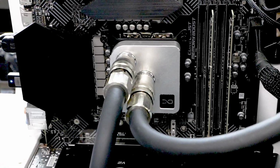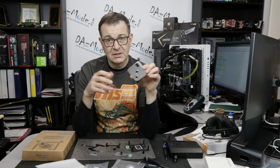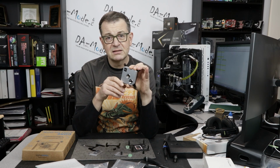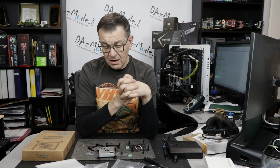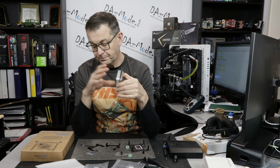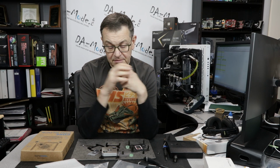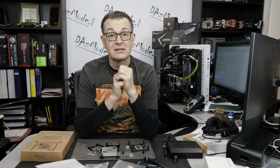So yeah, I was pretty sure that because of such a lousy mounting, it wouldn't perform well, but it did. So it's amazing. If you're after performance, it looks like this is your product to go for. The only reason you can go for another model is if you don't care about performance and you dislike the design. This is a very traditional, squarish, nothing special design that we saw for the past, I don't know, 15 years at least. So if you want something fancy like EK and you want to pay extra money for it, be my guest. Other than that, I might be using this one in my own rig next time around. Although the difference is not that dramatic, and I really like the Heatkiller design, this is a product that is definitely worth attention, and it's cost effective as well.